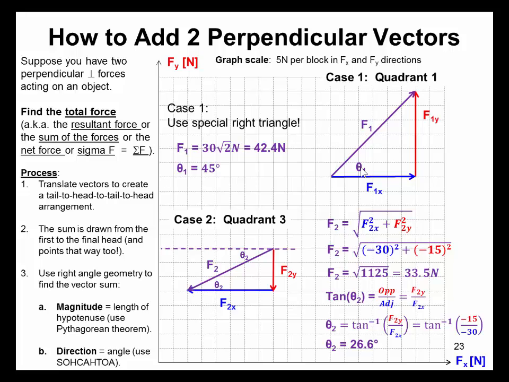So that's how we add two perpendicular vectors. As I said, I chose two force vectors because it's easy to imagine a case where this could happen. But you saw in our 2D motion case, we actually had to add two velocity vectors again. But you'll see later on as well, we could add acceleration vectors or any other type of vector quantities. They just have to be the same type of vectors. They have to be the same type of physical quantity. Both force vectors, both velocity vectors, etc. And they all have to be acting on the same object for it to be a situation where you'd actually add.